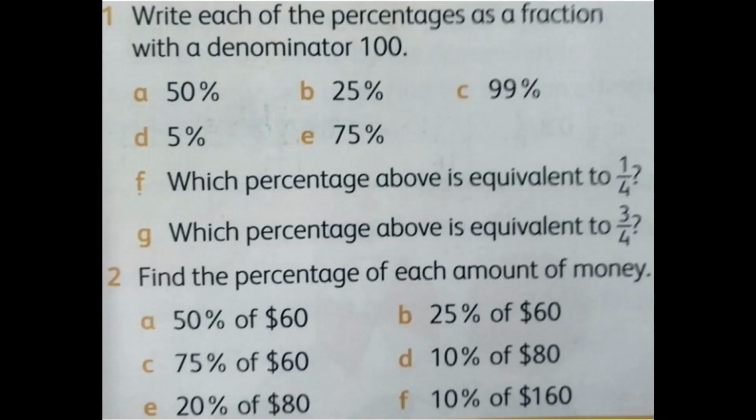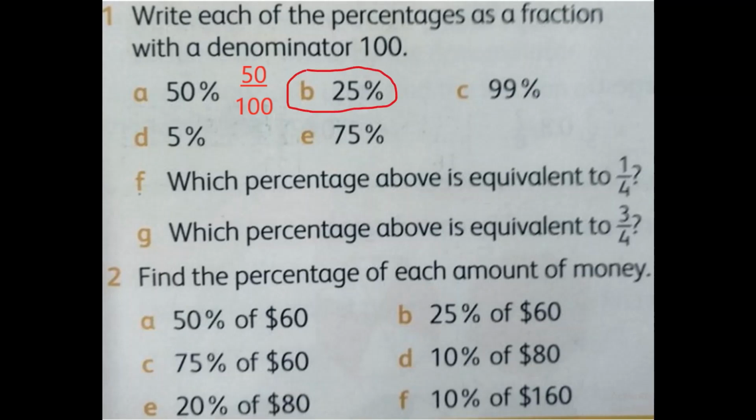Okay, so let's go back to the problem here. We're going to convert letter A for number one here from 50% to a fraction with a denominator of 100. So that means the answer has to have a denominator of 100. We don't simplify it, okay? We're just going to write it as a fraction with a denominator of 100. So for 50%, we're going to just write 50 over 100 and not simplify it because the directions don't tell us to. Can you do it? Of course you can, okay? If it asks you to simplify it, but we're not going to do that for this problem now.